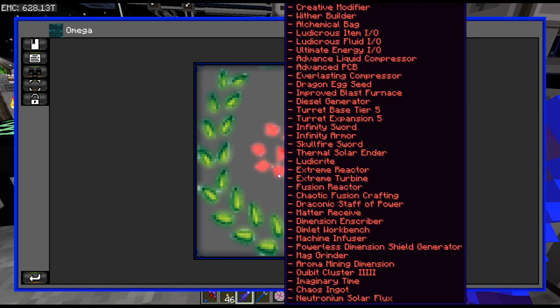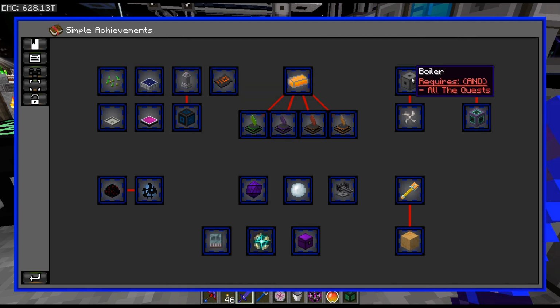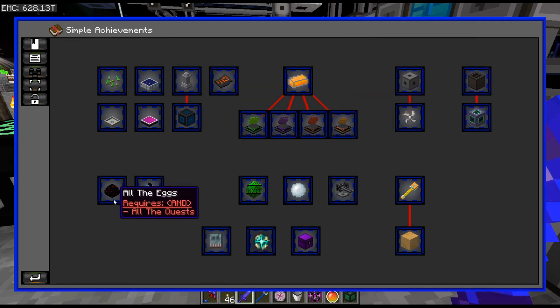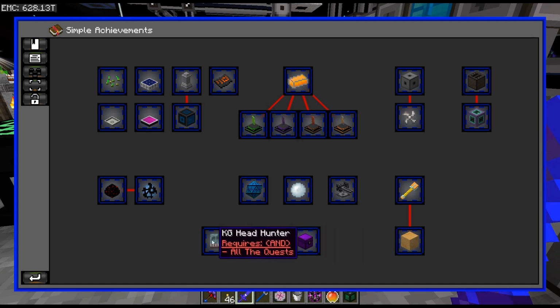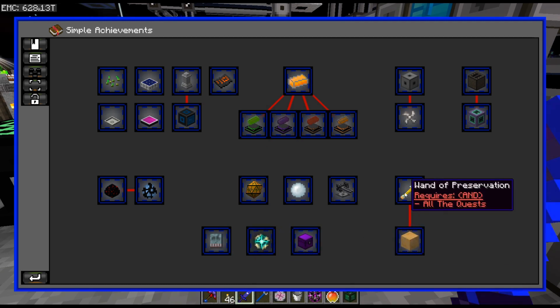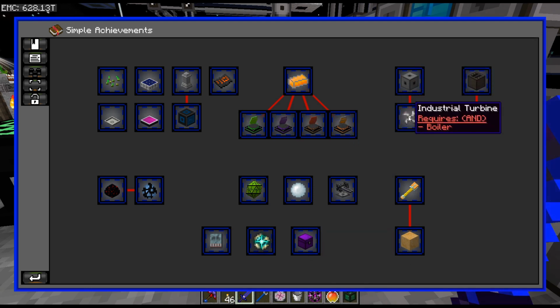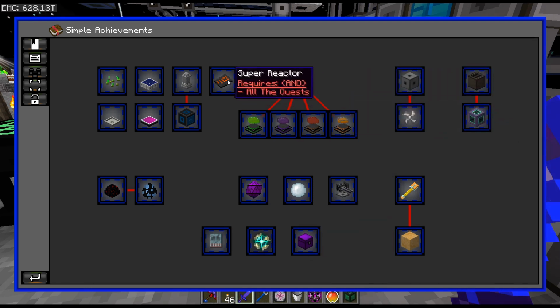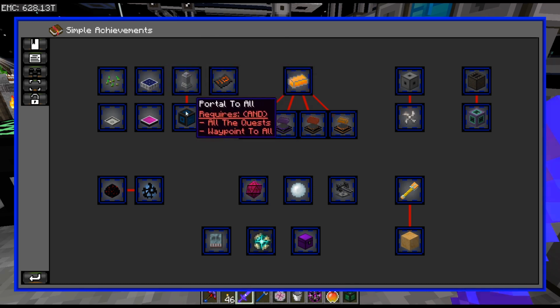Oh, this is all the different quests that we have to do. There are these, which... Oh, there's a creative chest. Alright, so these are some extra quests once we do all the quests. So some of these may... I don't know. I would like to do at least most of these.